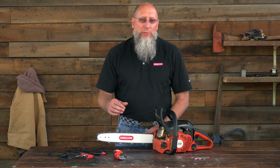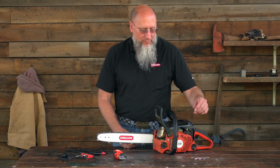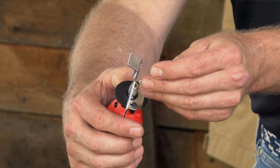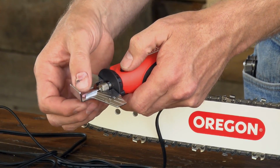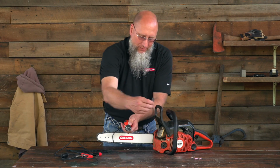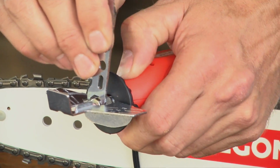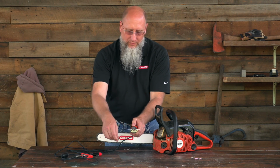Our particular chain type that we're sharpening today is 91PX. Now 91PX requires a 5/32 stone. That's this particular stone here. Simply place it in the collet, push the detent button, tighten the collet by hand, then using the wrench, finish securing the stone in the collet. Sometimes it's easier said than done.